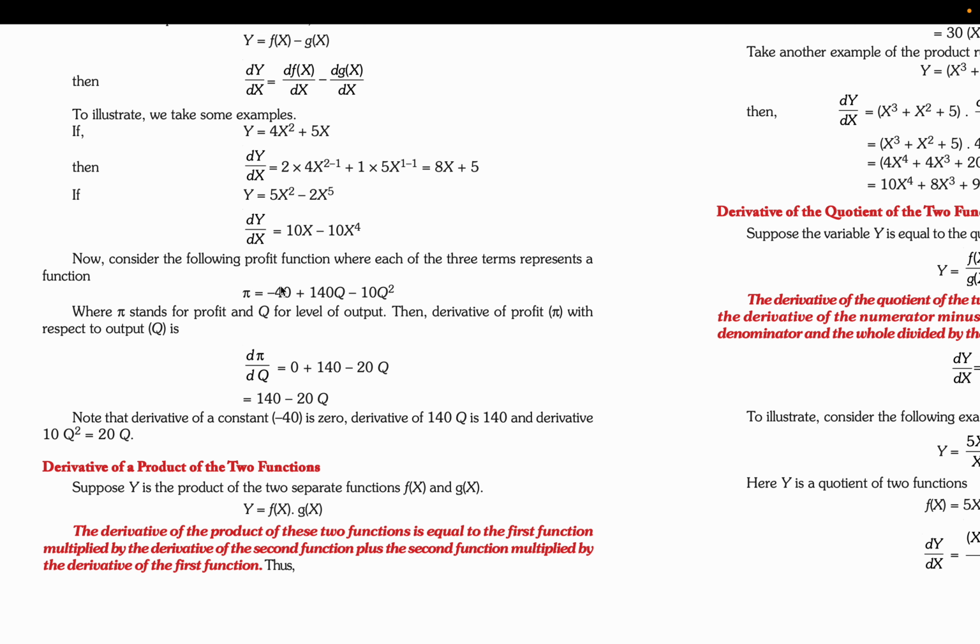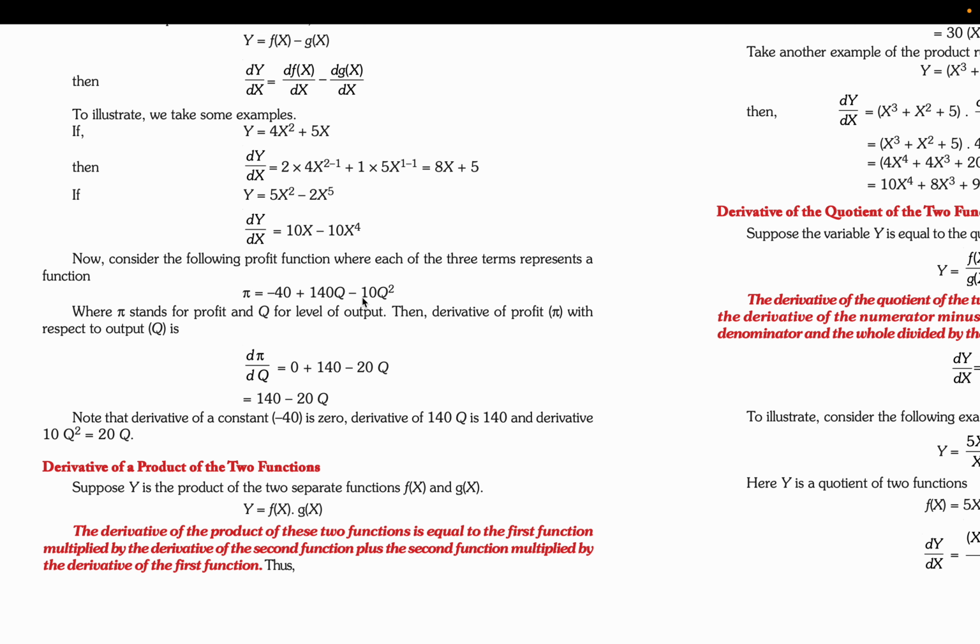Now this is a constant, so the derivative of this is going to be 0 without even a second thought. For this 140q, you bring down the power of q, which is implicitly 1, and then you decrease q's implicit power 1 by 1, so it becomes 0. So basically 140 is the only answer you can get. You don't need to do this again and again. When there's a first power or first degree variable given, you basically just write the coefficient of that back here.